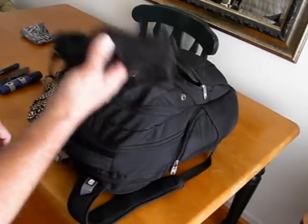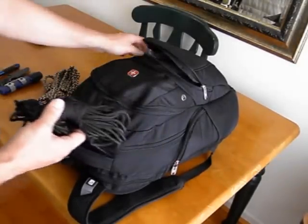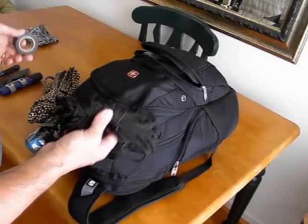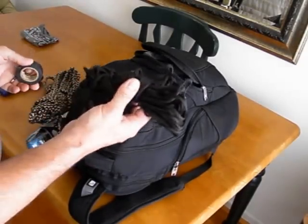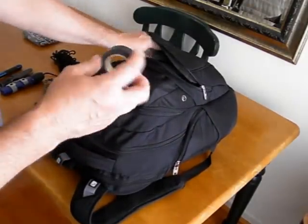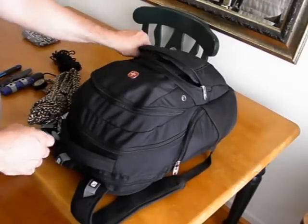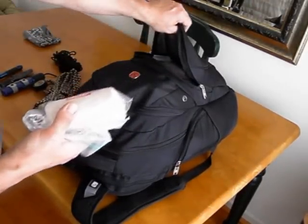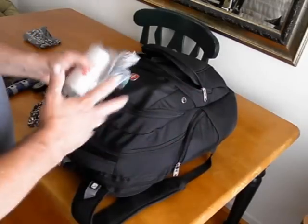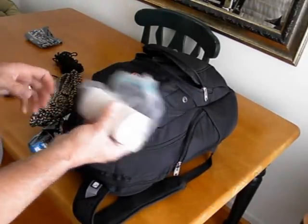I've got 50 feet of paracord. That's important for so many things, building shelters, maybe tying off a splint if you break a leg or an arm and you want to keep going. Got a little bit of electrical tape. It's a light thing to carry. It's useful to fix things, whatever you're going to do with it. Ace bandage. You notice all this stuff is in my outer pocket. It's a quick grab. I like the outer pockets, quick grab. All the other stuff is deeper in the bag once I set up a place to be.